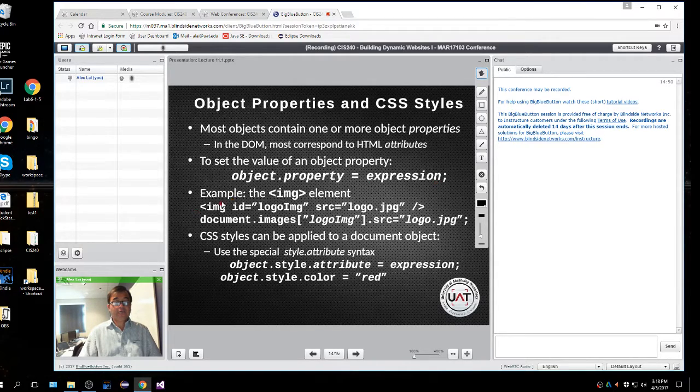In this case, for example, you want to make a modification of the image. You have an image tag with the ID logo image, and you have the source as logo.jpg. You can identify that particular image from the list of images on the document, which is an array, by using its identification name, logo image.